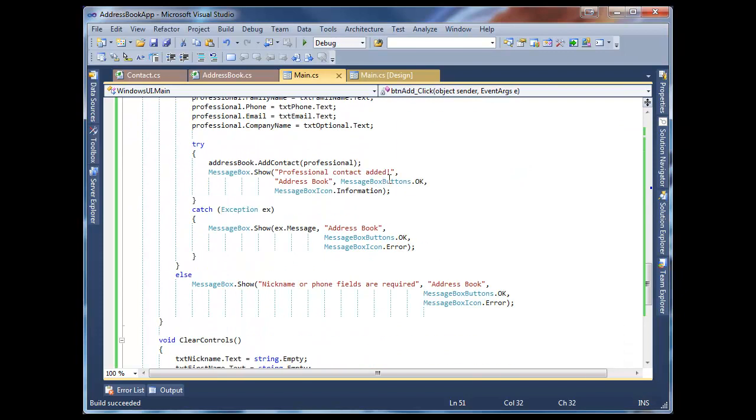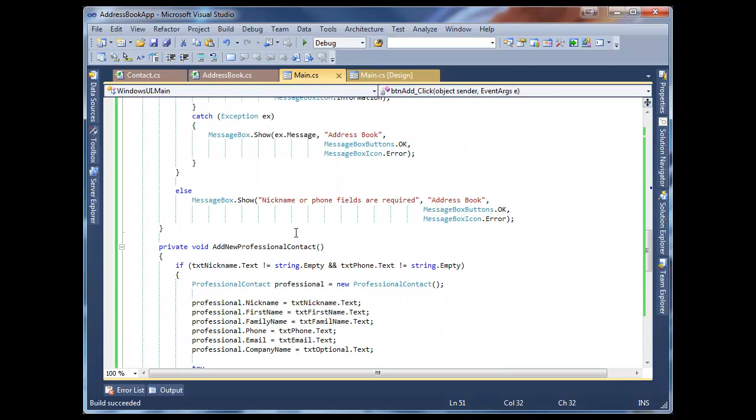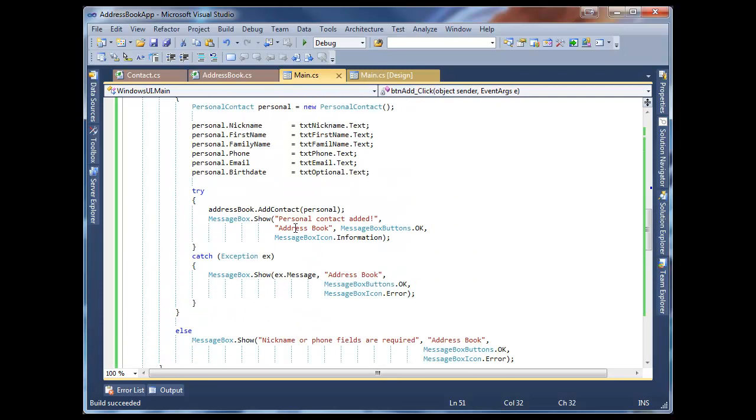So we know how to clear out the text boxes. There is an even more programmatic way to do this, but I'm probably going to show it to you in a video of tricks. But basically, right now we can actually add to our address book.